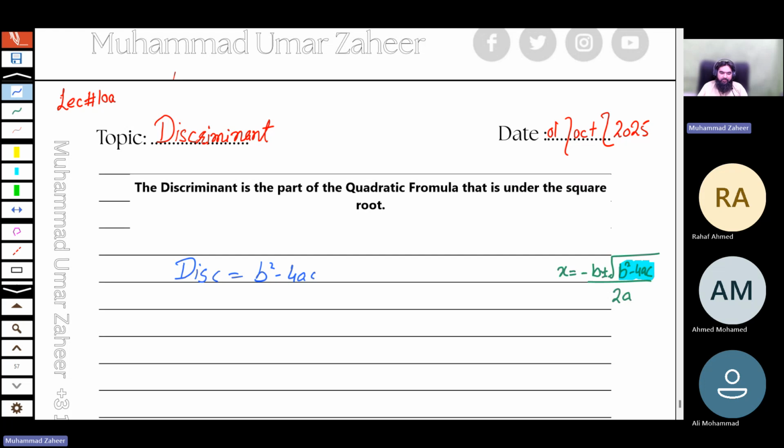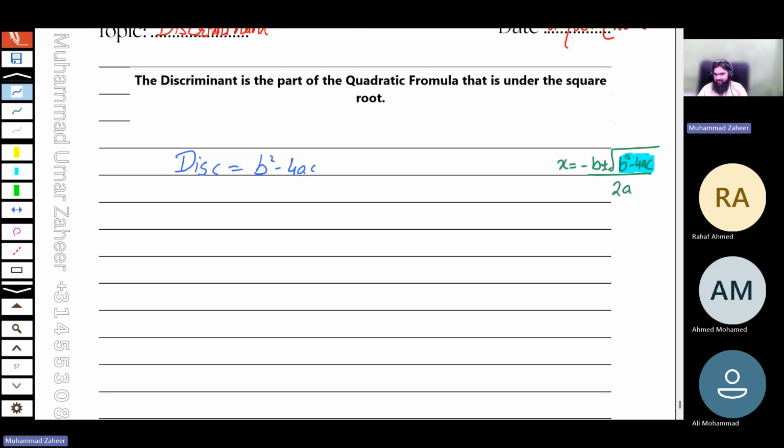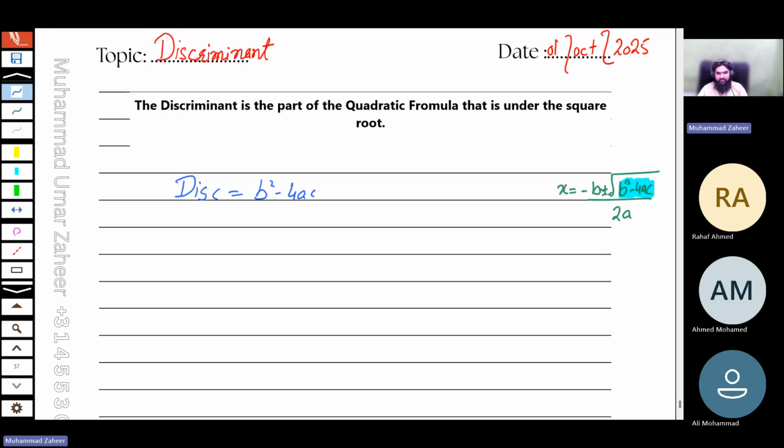That's why we have to give a specific name, known as the discriminant. It tells you whether you are going to get two roots, one root, or no solution. All right. The quadratic graph cuts the x-axis at two places, one place, or it is not going to cut the x-axis. Let's take an example and try to understand how the discriminant plays an important part in quadratics.